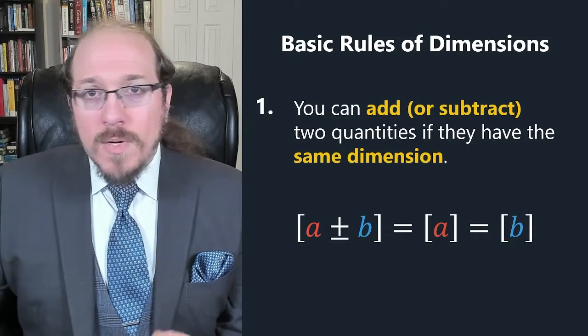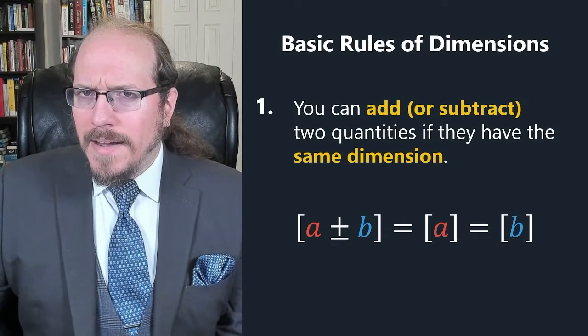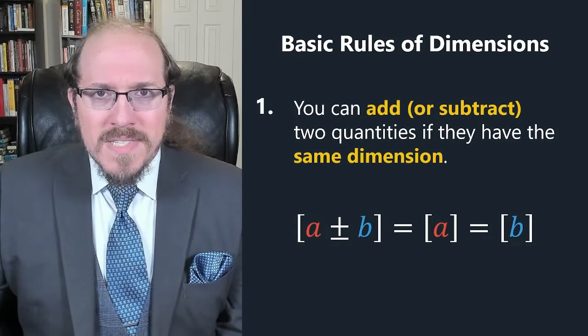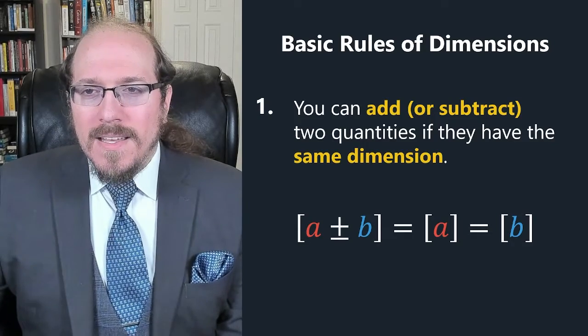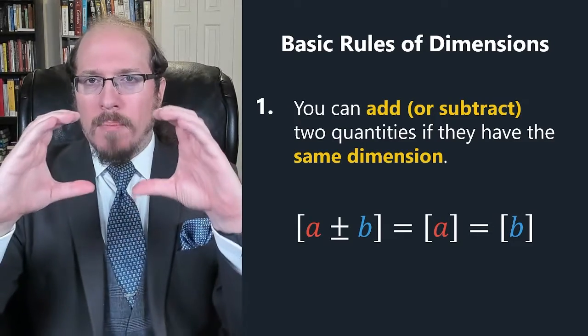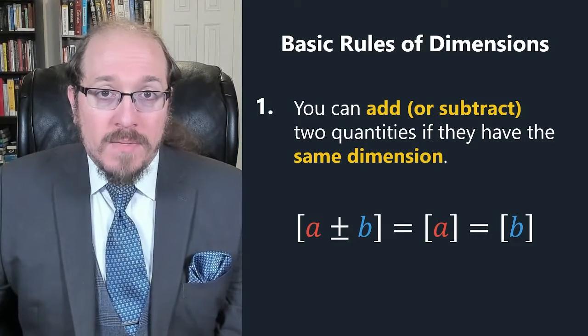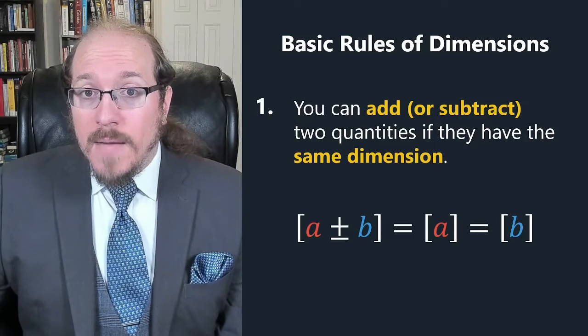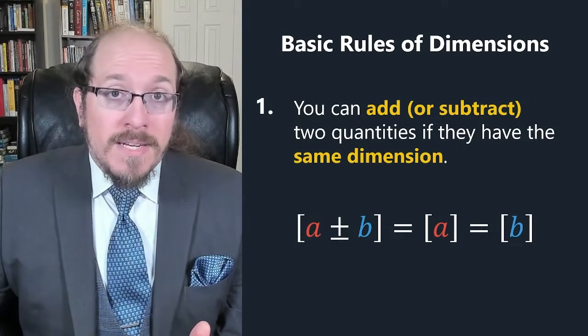But if I ask you, what's 3 miles plus 4 days, you'd probably look at me kind of funny, because it doesn't make logical sense to add length to time. By the way, notice that we're using these square brackets to denote dimensions. We'll be using this bracket notation pretty often, though a lot of the time we'll use it for specific units like feet, instead of dimensions like length.